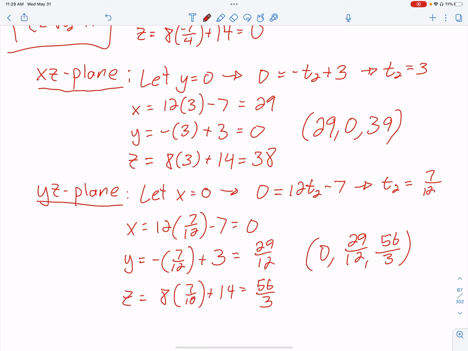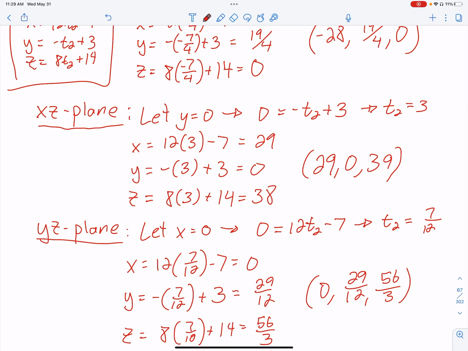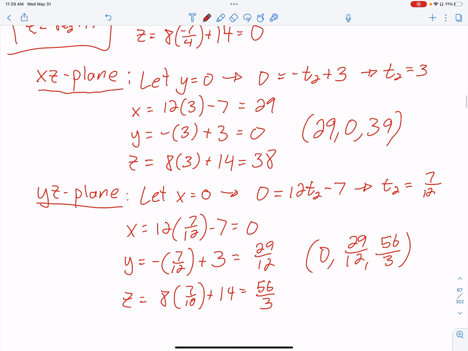There we go. So we have the intersection of each point in each plane. It's kind of a neat thing to be able to do. This actually would allow us to graph the line. We could just plot two of these points, really, because we only need 2 points, but we actually have 3 points, and they should all be collinear.